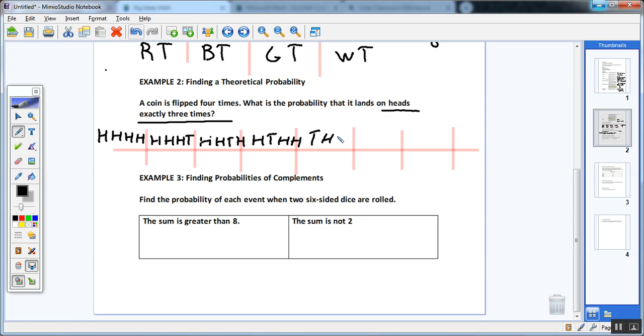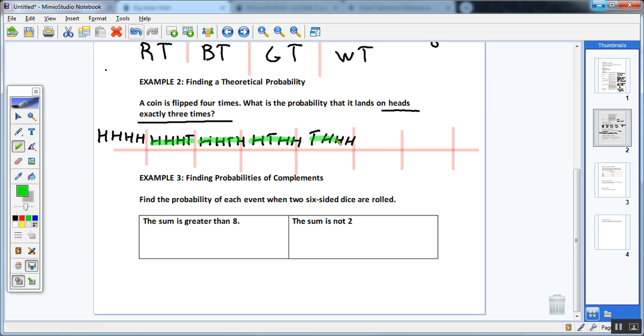Only flip 3 times. Exactly 3 times. Is there any other way for me to write a combination of flips down other than this one, this one, this one, and this one that shows up heads 3 different times? Exactly 3 times. Okay, now that word exactly is important, because if it would have said that it lands on heads 3 times, that could mean 3 times or what? So that word exactly is a big deal.